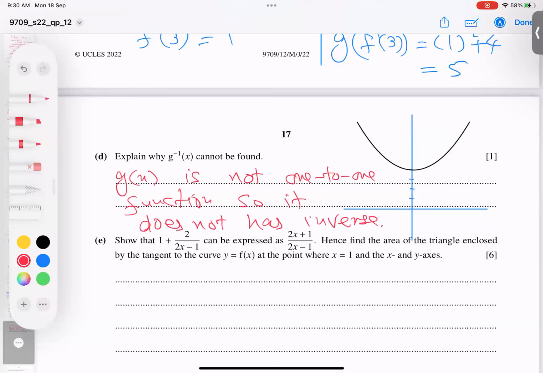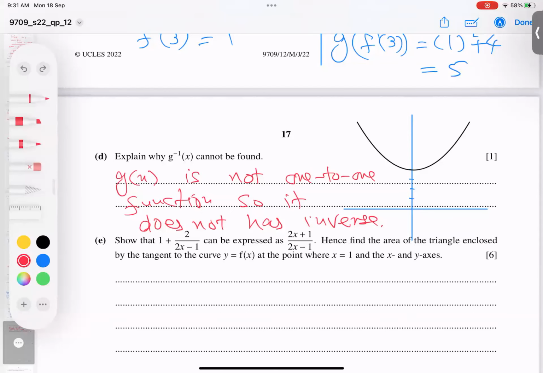So I believe you got the point. The curve should be either a right side curve like this, still stopping at the turning point, or a left side curve stopping at the turning point. But for a bending curve, because we draw a horizontal line, it is cutting 2 points. It should not cut 2 points, it should cut only 1 point. Then the inverse exists, otherwise it does not exist. I hope the point is very, very clear.